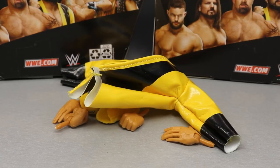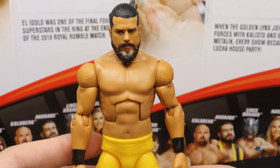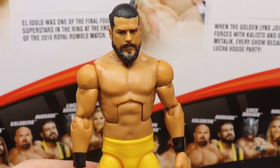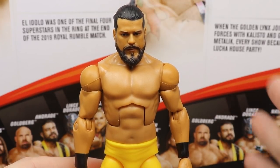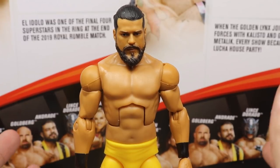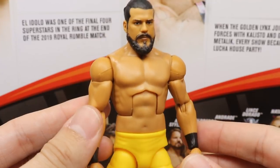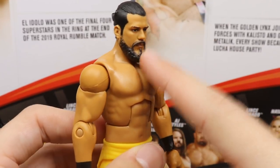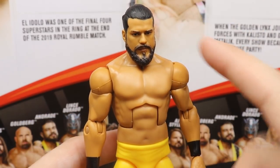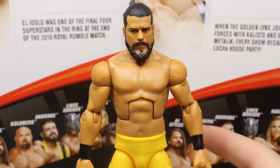But now that we have covered his accessories, guys, let's take a closer look at Andrade Cien Almas himself. So getting into Andrade Cien Almas, guys, we have seen this head sculpt, I think, two times before at least, because I know we got this exact head sculpt with the NXT Target exclusive or the NXT Ringside exclusive Elite Andrade, where they use the Sin Cara parts instead of these parts, which is like the Chavo Guerrero parts, it seems like. But we saw this head sculpt with his battle pack with Zelina Vega as well, and we also got a lot of new parts on this guy, and you guys will see that in the next portion of the video.